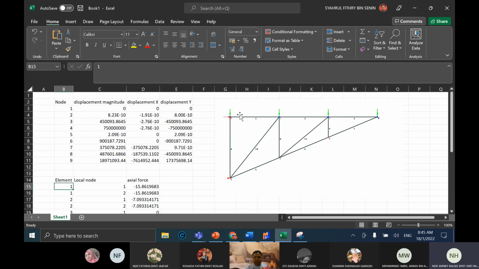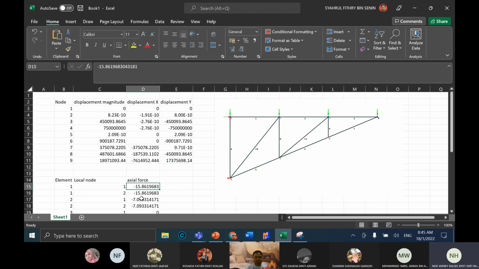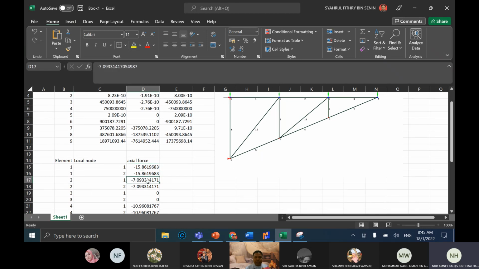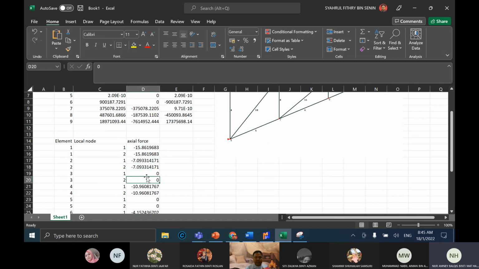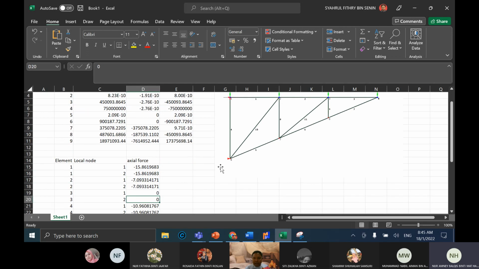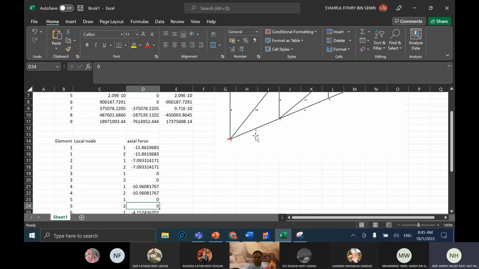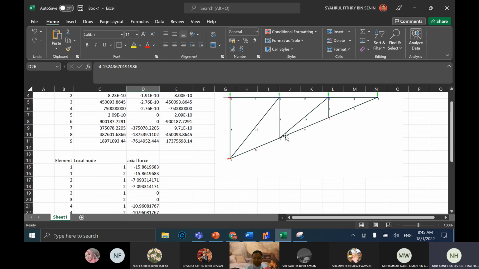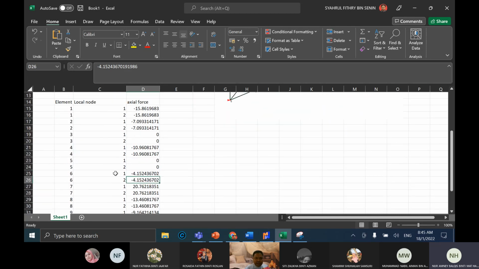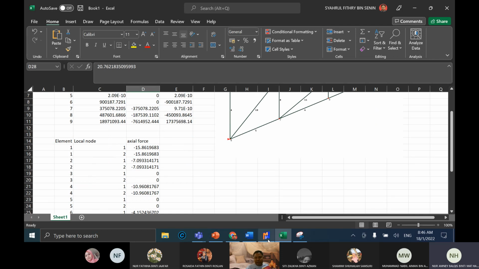Okay. So element number 1, this is element number 1. The axial force is in compression. Element number 2 also in compression, tapi nilai dia lebih separuh rendah daripada ni lah. Element number 3 pun still tak ada forces. Dia tak ada forces. Okay. Element number 5 dekat bawah ni pun tak ada forces. Zero member forces. Element number 6 dia ada compression force. Okay. Element number 7 tension. Okay. Dan you boleh tengok segala-gala lah. So I don't have to do any structure analysis.